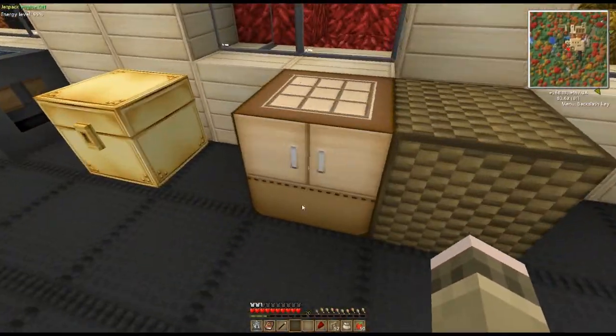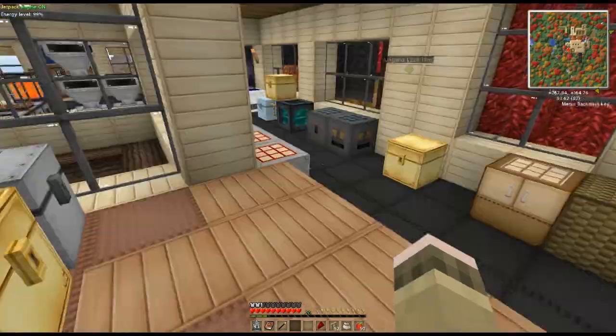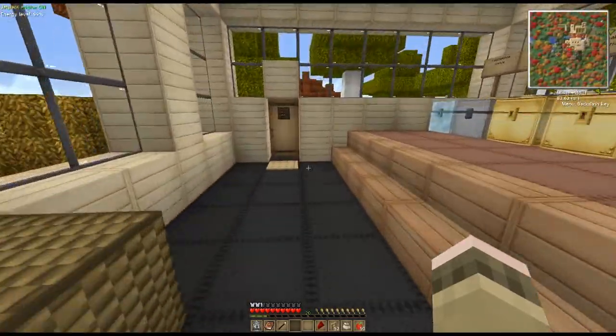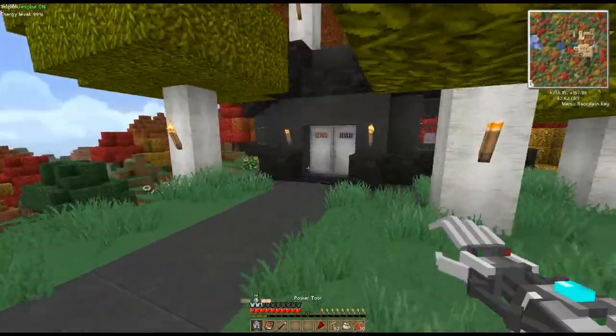Because golems are amazing. Oh yeah, there they are. They're in my inventory. I need to increase the size of that chest to a gold chest. Actually, since that chest is going to be rather large, I'm going to do something crazy. But I'm going to keep talking while I do it.